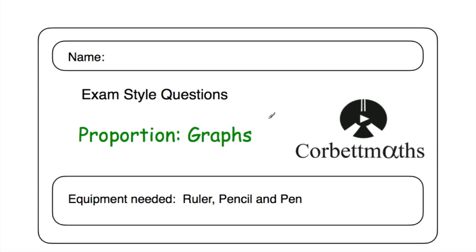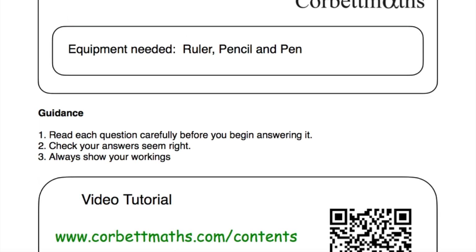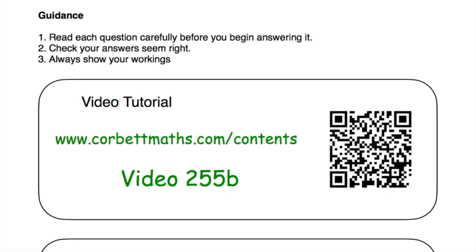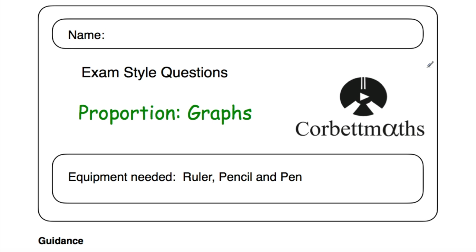In this video, we're going to go through the video solutions to the Corbettmaths practice questions on the proportionality graphs. If you need any extra help on the proportionality graphs, go to Corbettmaths, go to the videos and worksheet section and scroll down to video number 255B, there's a dedicated video tutorial there. Alternatively, you can scan this QR code. But in this video, we're going to focus on the video solutions to the practice questions, so let's get started.